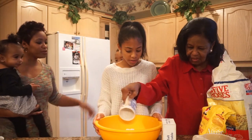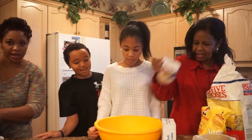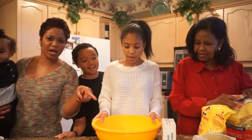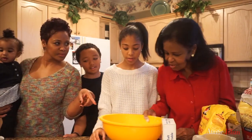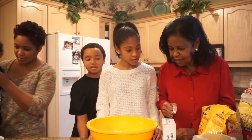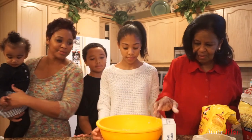You're putting 4? Ethan, are you learning how to make this? You'll be the first boy in the family to learn how to make bread. Grandma, you put so much. So wait, is this 2 cups of flour? No, this is not 2 cups of flour. What is this? 3 cups of flour. Okay, 3 cups of flour, to make 2 loaves of bread.